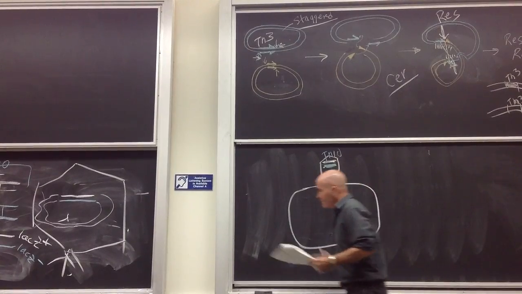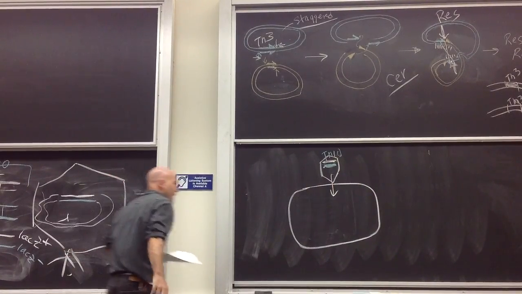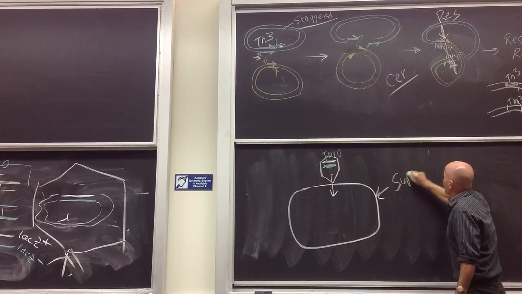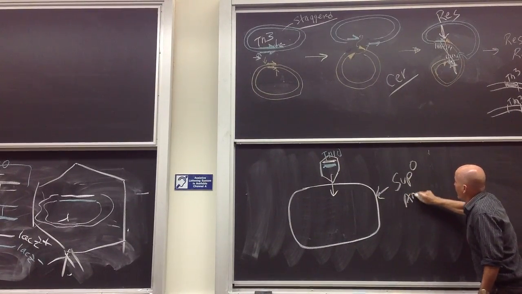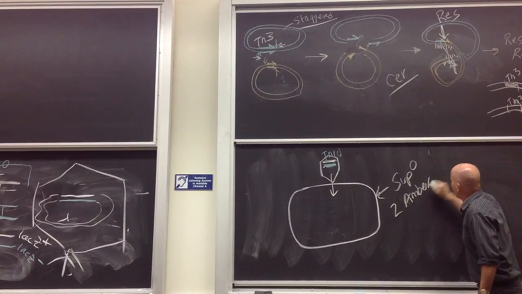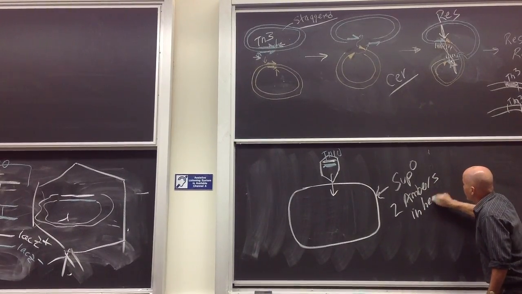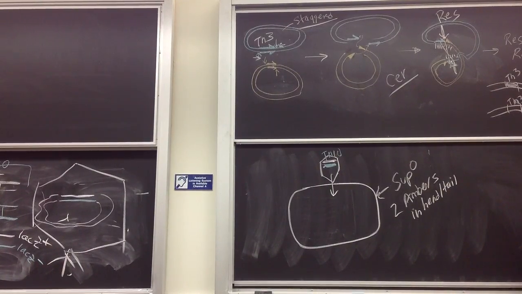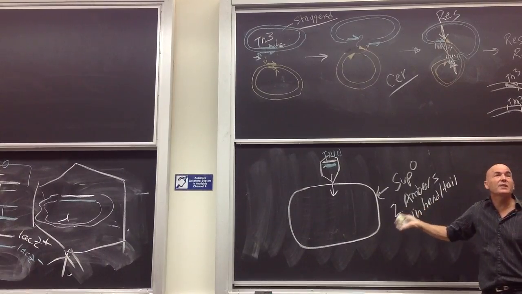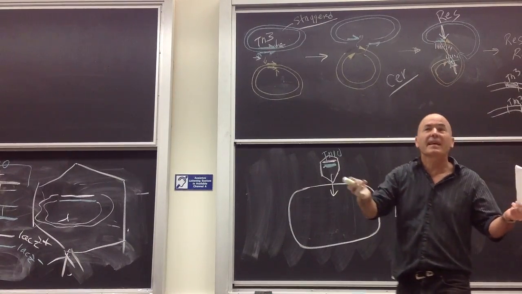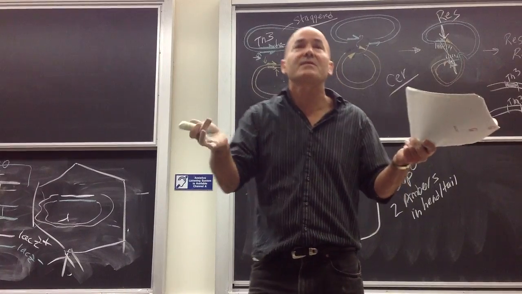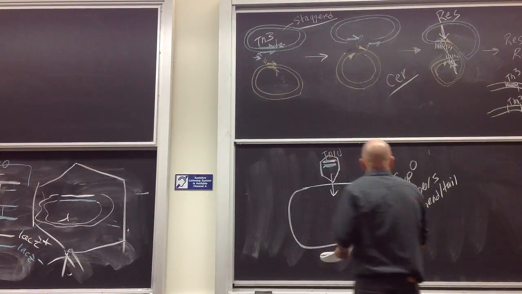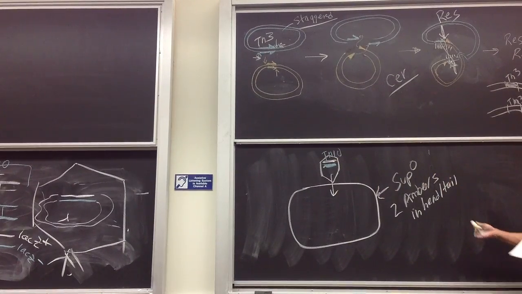So I'll say TN10. She injects it. Now this phage has AMBER mutations in the head and tail genes, and this strain has no suppressors. So I'll call it sup-0, and we have 2 AMBERs in the head and tail genes. You guys understand this now. I can grow this phage in a suppressor strain that has a tRNA that suppresses the AMBER mutations. You know all about that. I don't have to tell you again, right? You know all about this stuff. So I can, sophisticated genetics, but you know how to do it now, right?